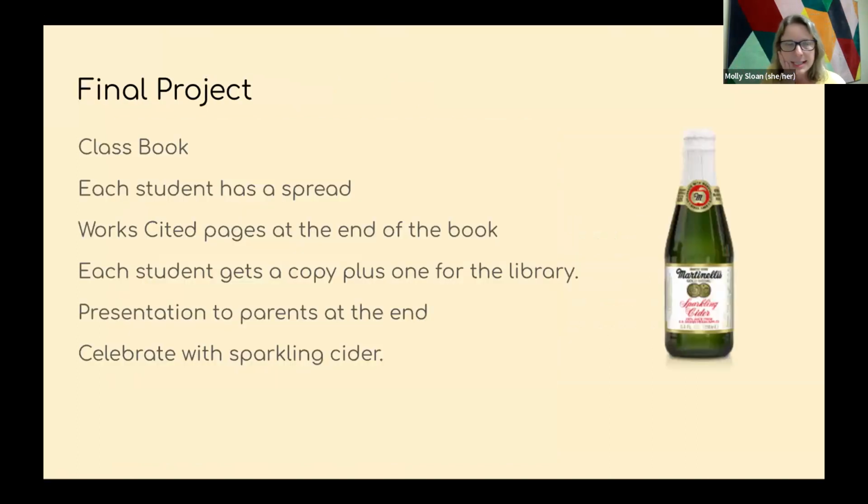So then we do this class book at the end, and each student has a spread in the book. I have some examples that you can see in a second. They all make a works cited page, and I put those in at the end of the book. So first the art pages that are inspired by Catherine Roy and her artistic becoming an illustrator talents are showcased, and then the citations are at the back. So the nitty-gritties at the back. We invite the parents to come in at the end, and we celebrate with sparkling cider.